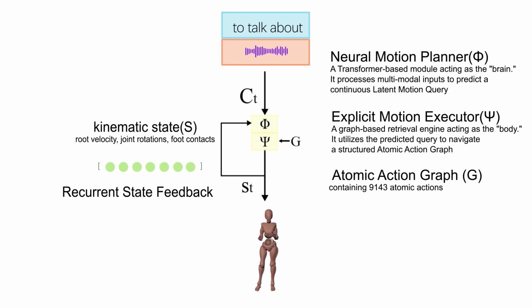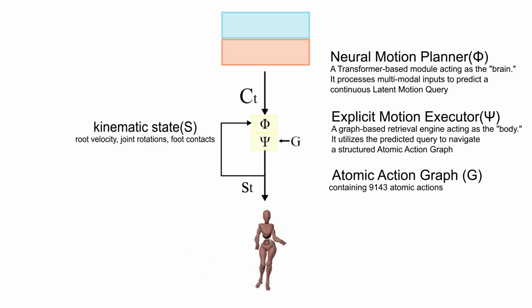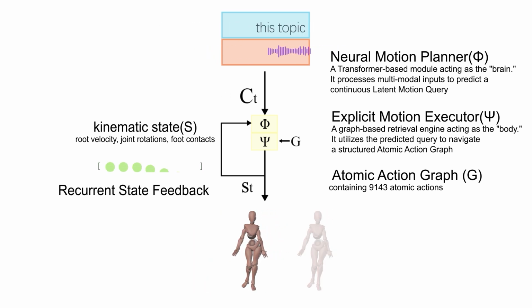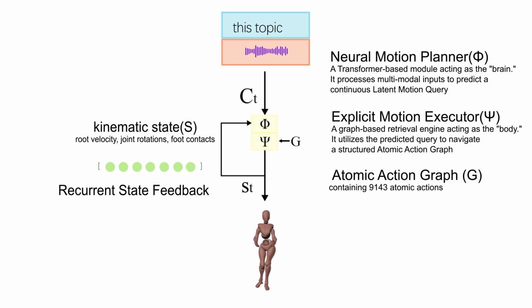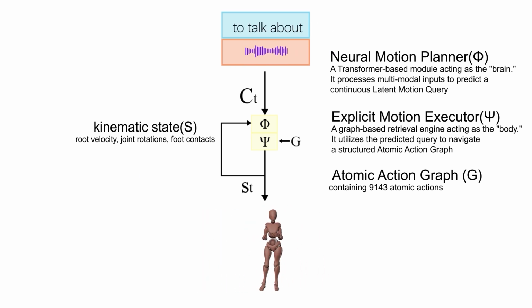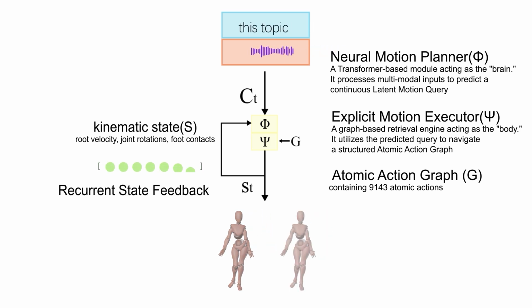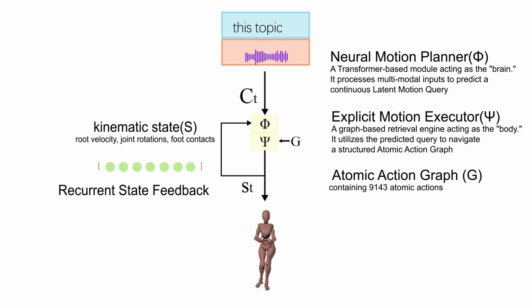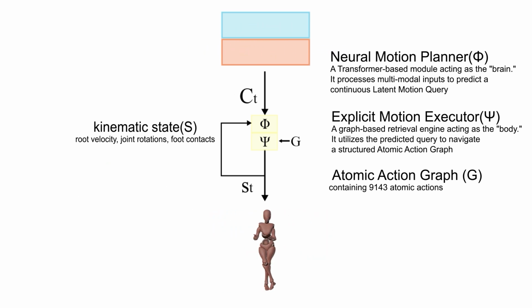The key innovation is the recurrent motion state feedback, RMSF, on the left. Notice the loop from output back to the planner. We do not feed back the planner's own guess. Instead, we feed back the real executed motion. This creates a closed-loop system. The planner can now feel the current pose, which greatly reduces jitter and drift.